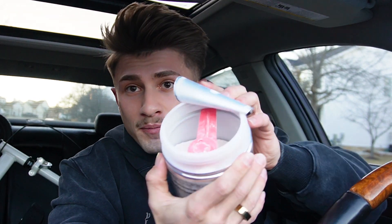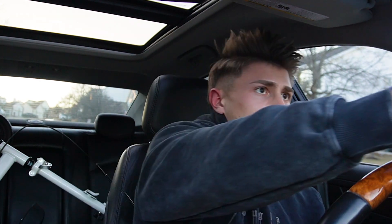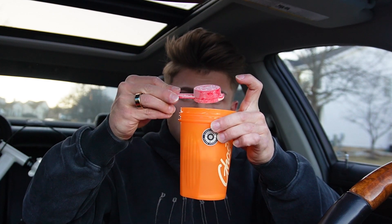One thing about Ghost - why every company doesn't do this I don't know - but you open it up and the shaker is literally stuck on the top so you don't gotta dig around for it. Also got this little mini guy, they're calling it the mini crush shaker, that drops the 14th as well. I'm drinking the pre today, no dry scooping - I want to taste it, get the full effect. One nice heaping scoop of the pump and a scoop of the size.